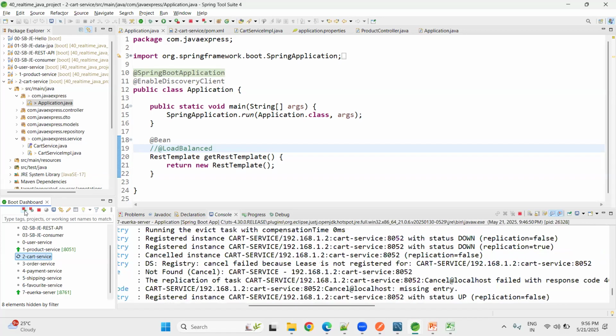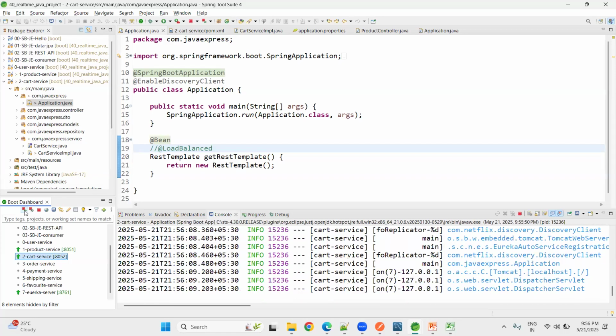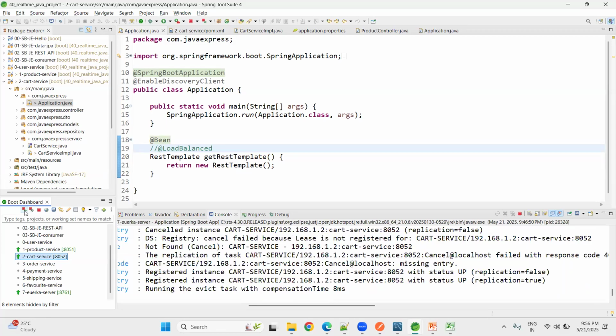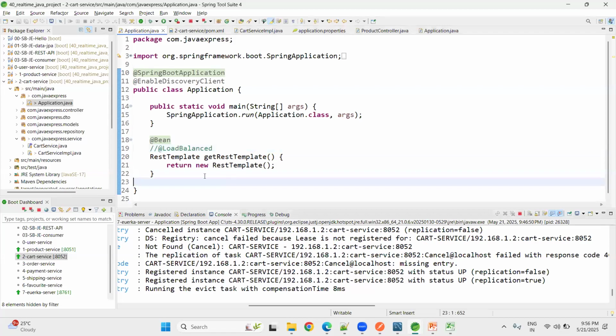Sir, one question. Yeah, please. How many microservices can be added to the Eureka server? Is there any limitation? I don't think so. The limitation is how much memory is allocated to Eureka, how much CPU and RAM is available. You can add as many as that allows, if I'm not wrong, depending on the instance capacity, the RAM size and the CPU size.